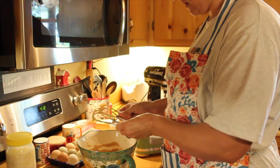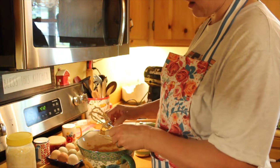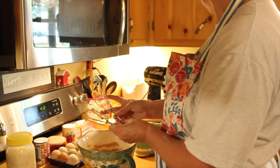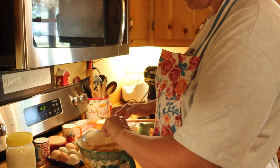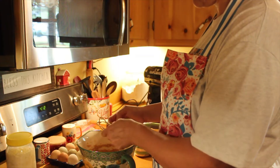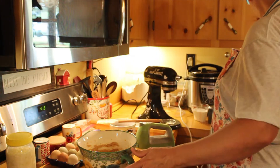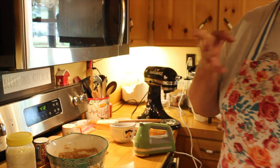The next step I'm going to do is my whipped cream and I'm going to make it homemade. You can use just the regular whipped cream in the container or you can make your own — I'm going to make my own. I've already got my bowl that goes with my mixer in the freezer so it will be chilled, and my beater too. I'm going to use my stand mixer for that. I'll set this aside and get my bowl out of the freezer.